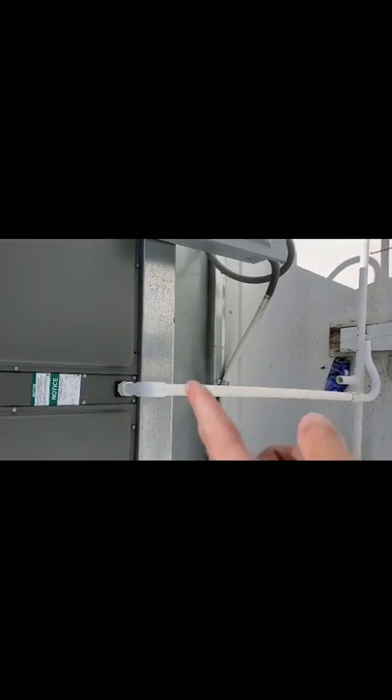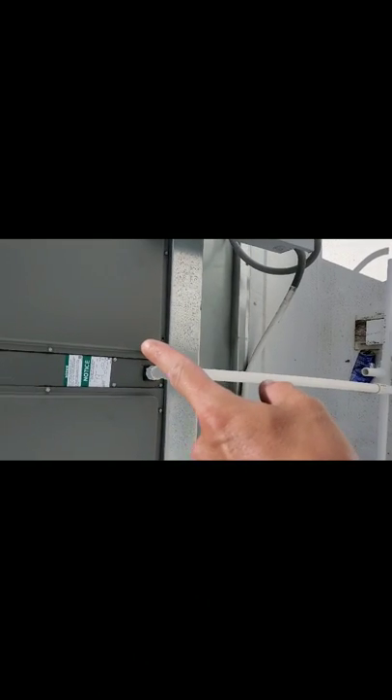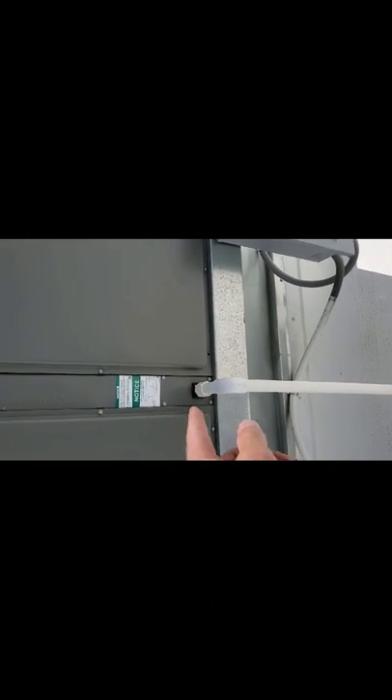There's your outdoor coil — just your basic commercial equipment. There's your disconnect, so you can actually shut the power off while you're up here if you need to. This line here is actually your condensation line. Whenever it builds moisture across your coil, it goes down into like a sump and then right down this drain and down and over to another drain. That's so you have this drain so it won't overfill and go down into the ductwork and flood the people's suite, offices and stuff.